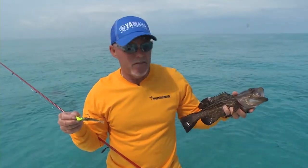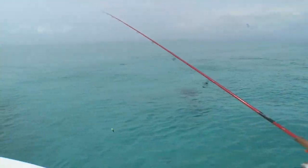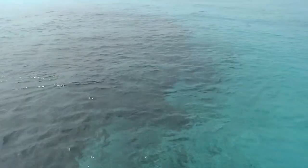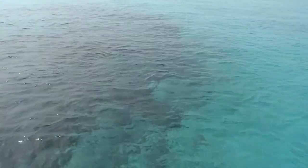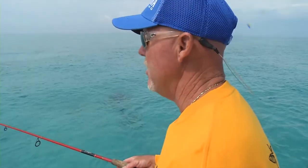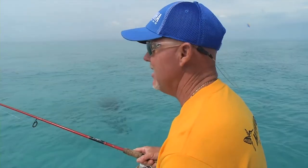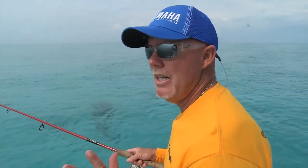And this is the product of it, a little yellowfin grouper. Fishing heads and all these white spots and drop-offs in and around the reefs. That's the key. Find the structure, you're gonna find the predators, because there's always gonna be something in and around that wants to eat this stuff. Guys, it's really that simple.